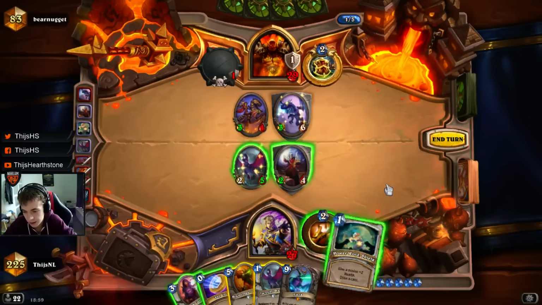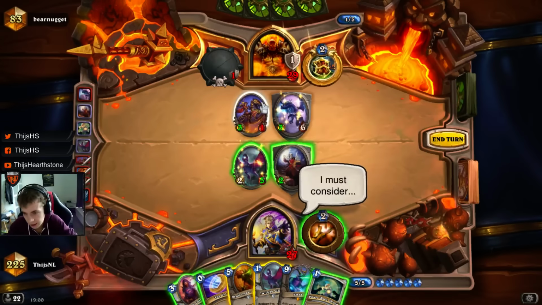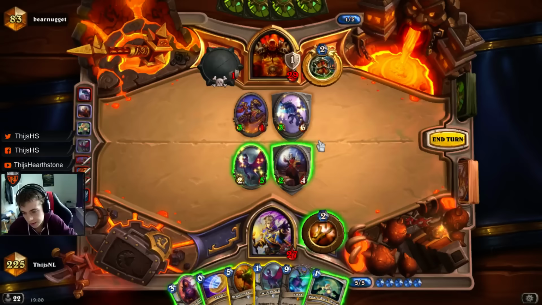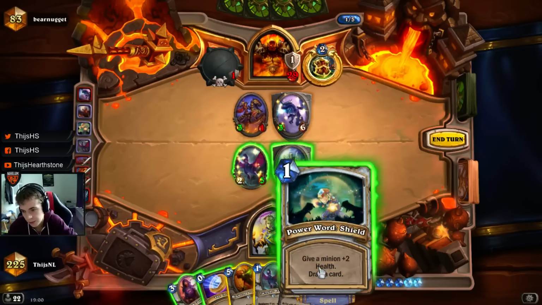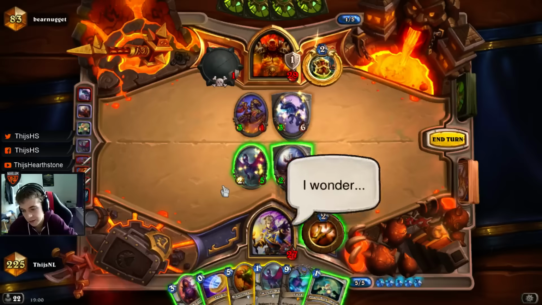So how good is the Blackwing Corruptor here? It's okay. He's gonna trade with Alex Strasser's champion into it. I can also Blackwing Corruptor here. I don't like that. We can also Power Shield and dig for a top deck maybe. If we attack, it's the best, right? Blackwing Corruptor.